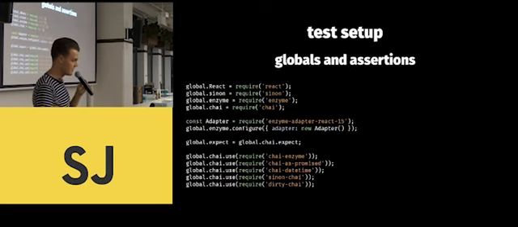And the other half is setting up a bunch of globals, including React, Enzyme, Chai, all our Chai assertions as well. And we document all these decisions, and so this is all available for developers to read in our documentation as well. So there's no additional setup required from the developer. They can just create a test file, run FE build test, and start writing tests.